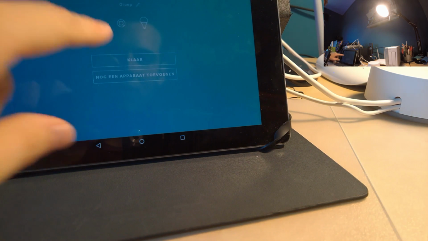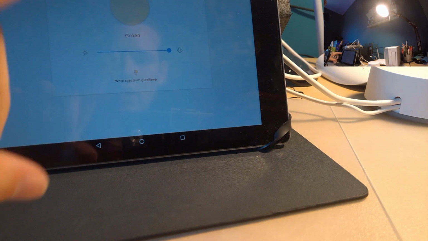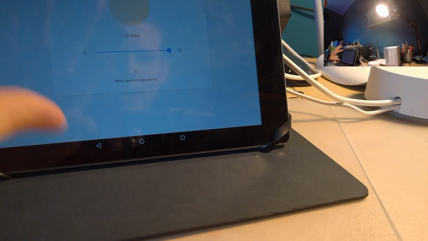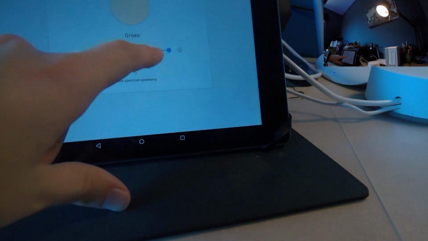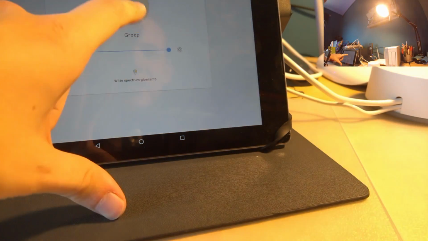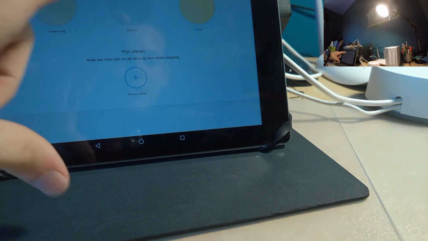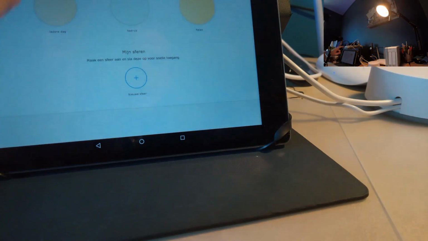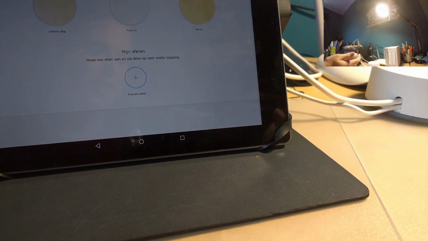Well, I can add another lamp because I have another one, but I'm going to wait with that. So finish. I'm going to keep it like that. Oh wait, I can already start fading. This is already amazing. Oh, and I can change the light mode already via the application. So that's not bad. And I'm guessing now that we have the remote right over here.